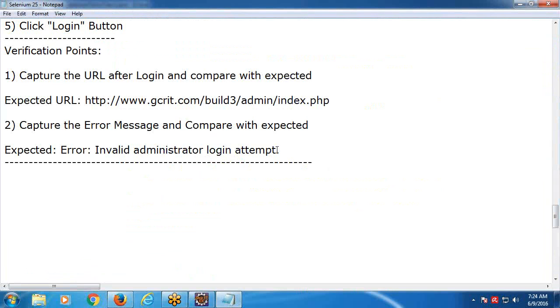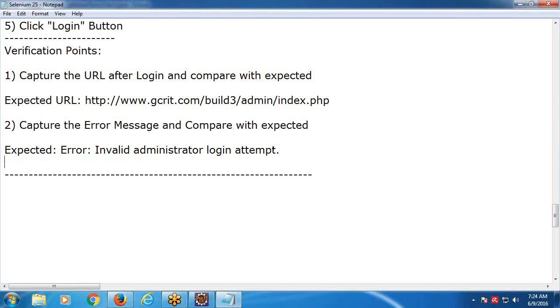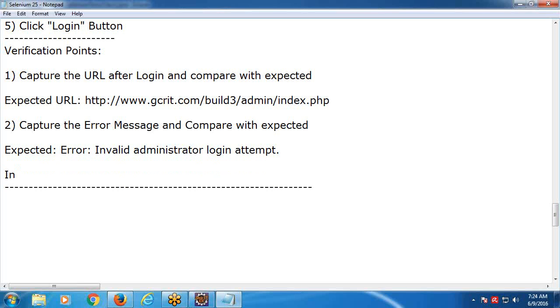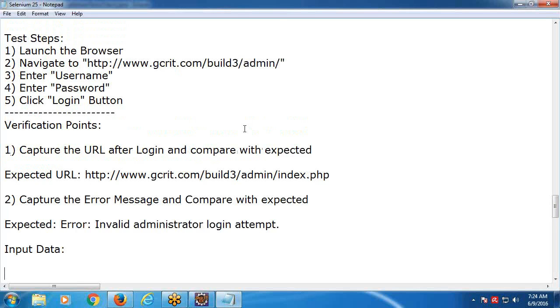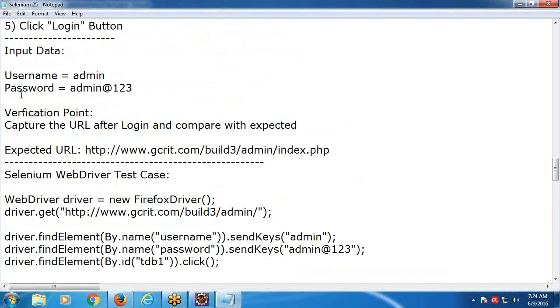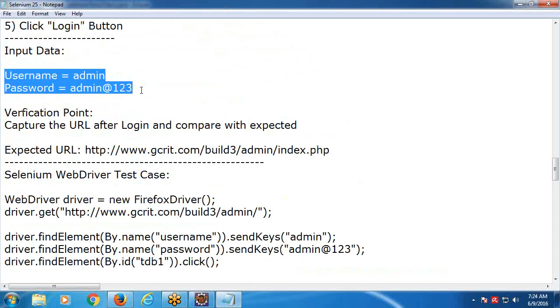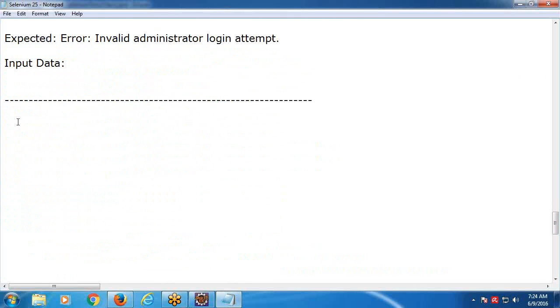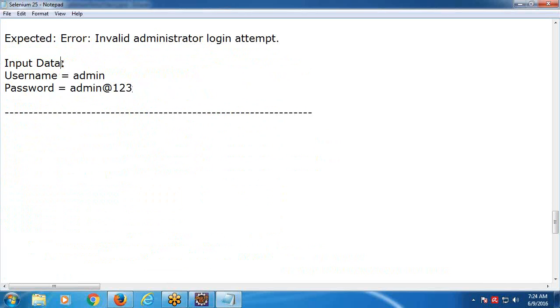Input data. Input data is there now: your username and password. This is for the positive scenario. Input data for the first iteration.